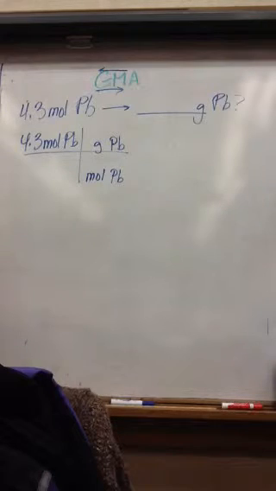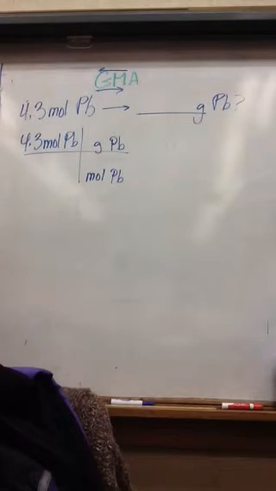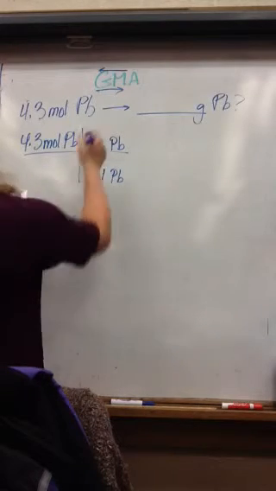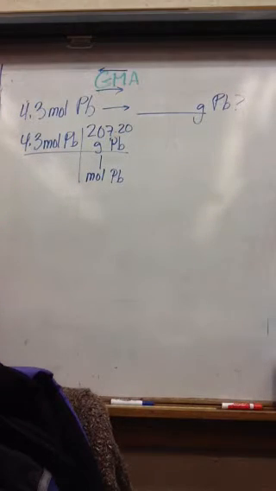Okay, is there a relationship between grams and moles? And that relationship is given by molar mass. So let's look at your periodic table. What's the molar mass of lead? Heavy. Tomorrow I'm going to give you the 10 commandments of unit conversion. One of them is, thou shalt not put any number except 1 in front of moles unless it's a given. 1 mole of lead is equal to 207.20 grams of lead.